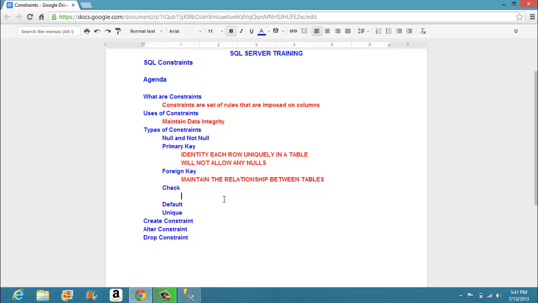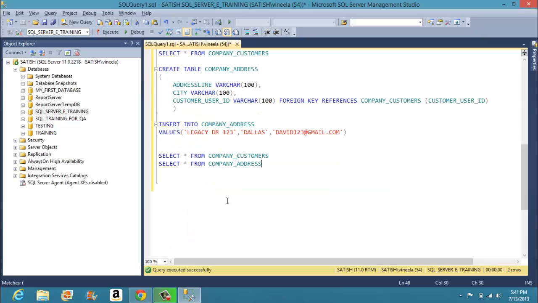So for all your customers' information, whoever is entering his age, it needs to be between 18 and 110. If it is anything other than between 18 and 110, it should fail. That means you are not supposed to store that value. Okay, so for that you have to create a check constraint. So how do we create that?